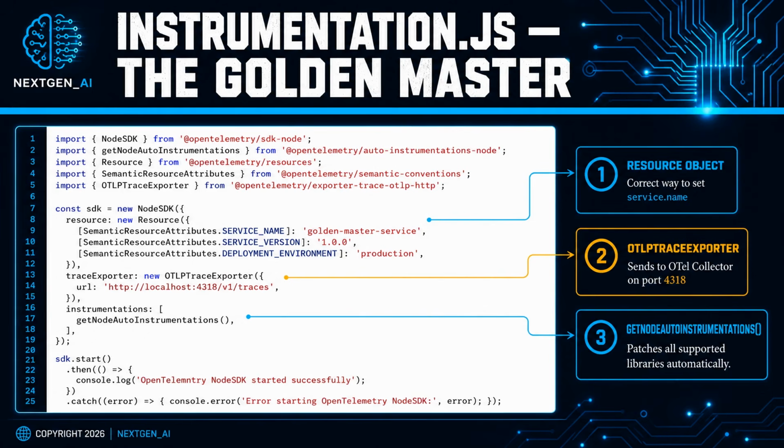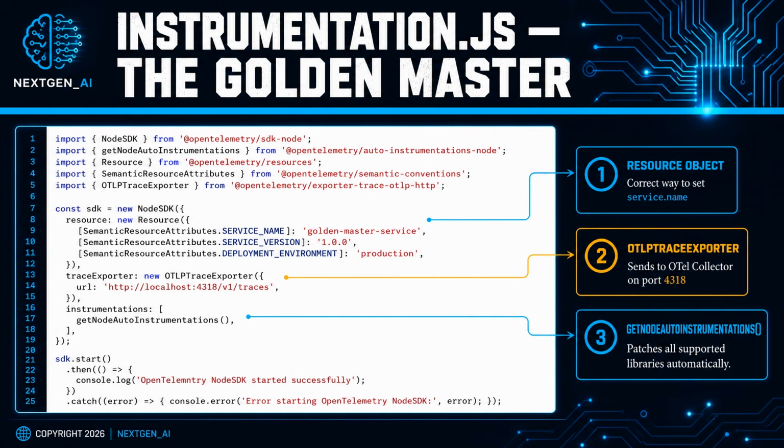So, what exactly do you get for free when you enable auto-instrumentation? The amount of context captured without writing a single line of code is staggering. Every time an external client makes an HTTP request to your Express server, a root span is automatically created. This span captures the HTTP method, the exact route matched by Express, the full URL, the user agent, and the client's IP address. If that request triggers a database query, the auto-instrumentation library for PostgreSQL or MongoDB intercepts the call.